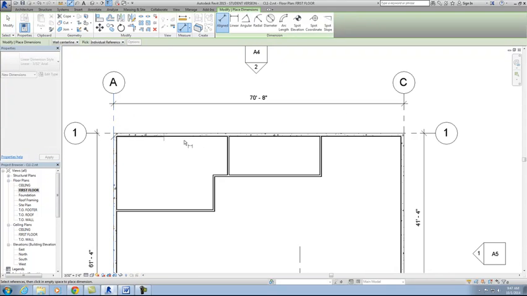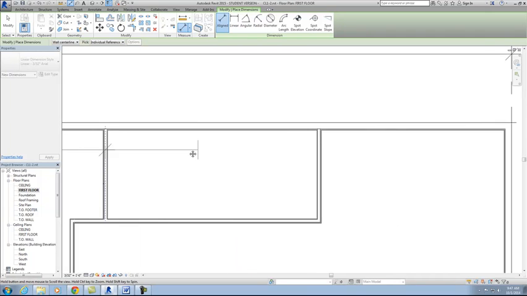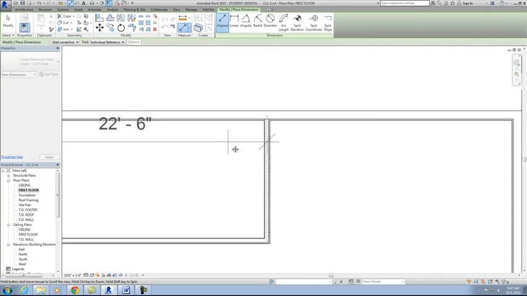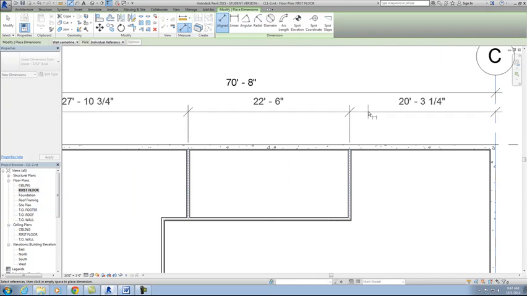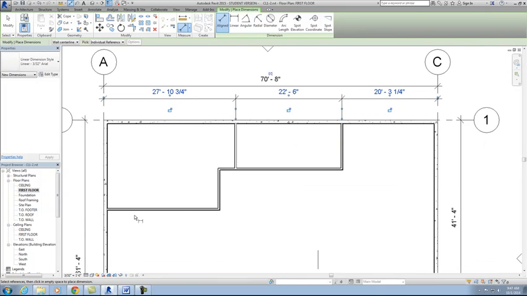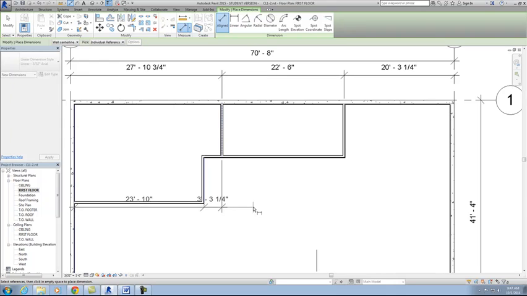So I'll start on the grid, and then I'll hit center line of the wall. There we go. And center line of the wall. All right. And then finally the grid. And we'll place these dimensions right about here. And we'll place another row of dimensions. This time we're going to use wall faces rather than wall center lines. So I'll pick the face of this wall and then this wall. And then this will be center, so I can switch as I'm adding the walls. And then we'll go ahead and stop with this row here.